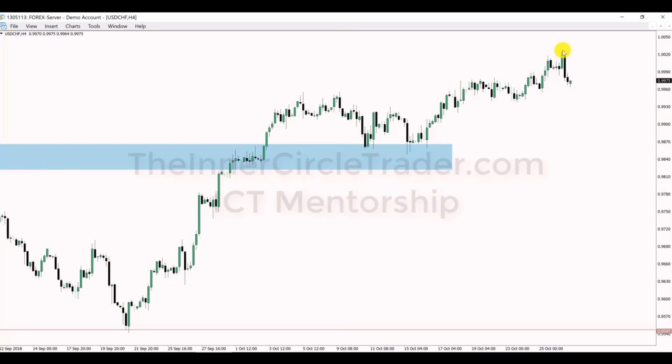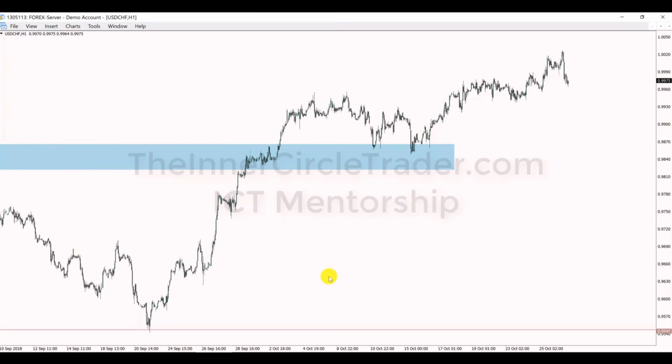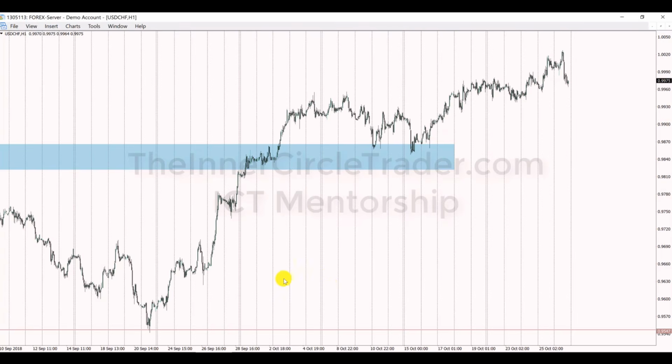We're going to drop down into an hourly chart. Okay, so we're looking at the hourly chart. I'm going to add the day dividers in here. And every time we see the double line, that's a Sunday. So the next area is Mondays, Tuesdays, Wednesdays, Thursdays, and Fridays trading. The return back to the order block in here on a Monday. And then we had a Wednesday stop run below here.